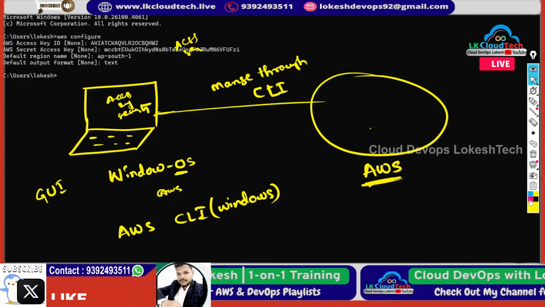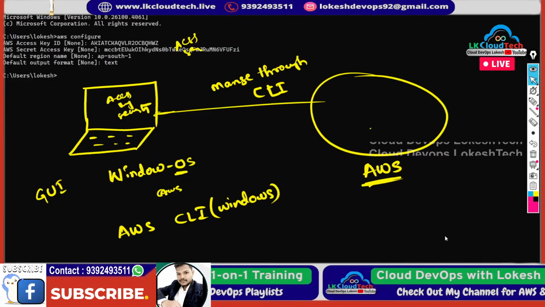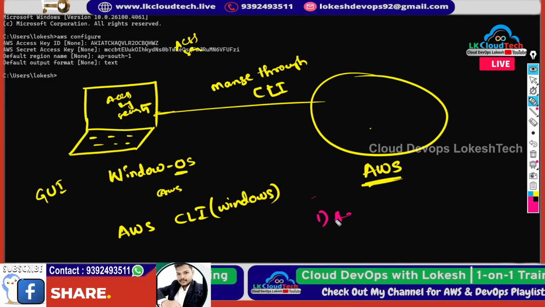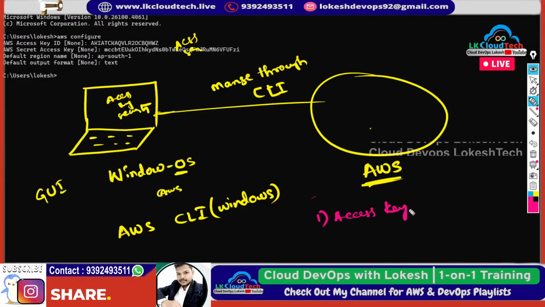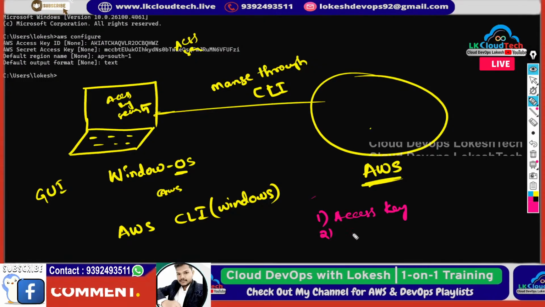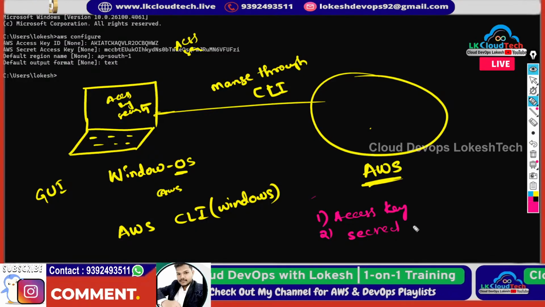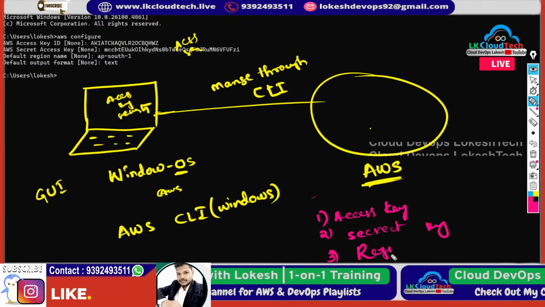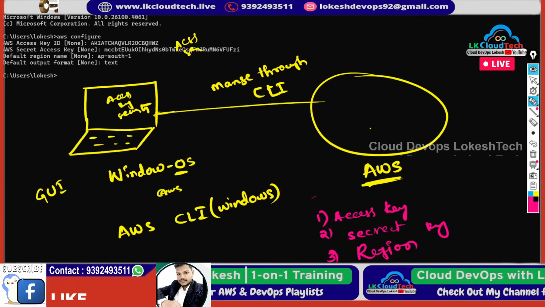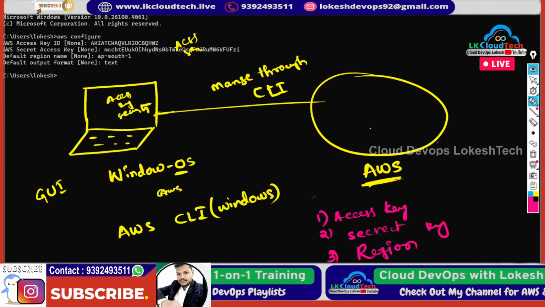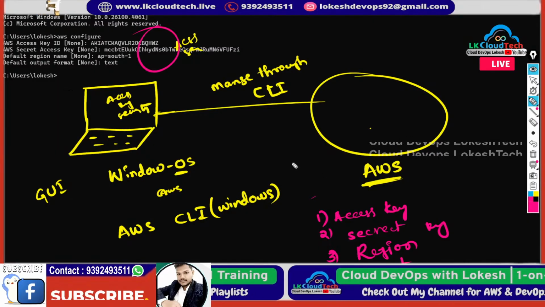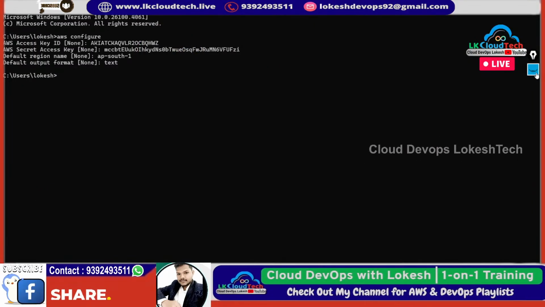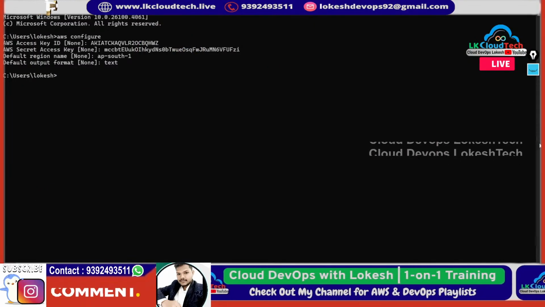First is the access key, next is the secret access key, the third is the region, and the fourth is the format. These four steps only we have done. Next, we will run the AWS commands on Windows here.